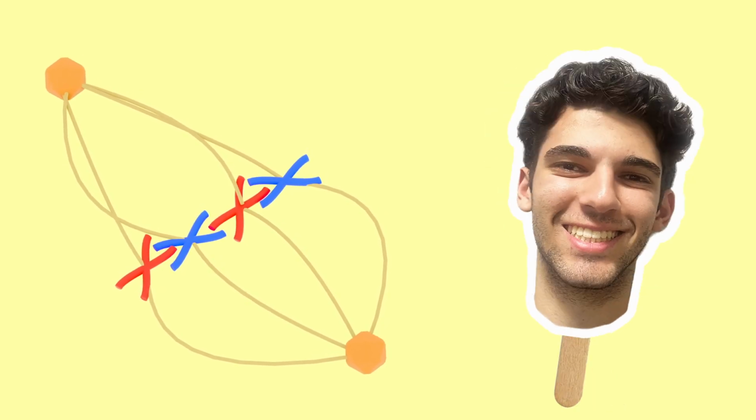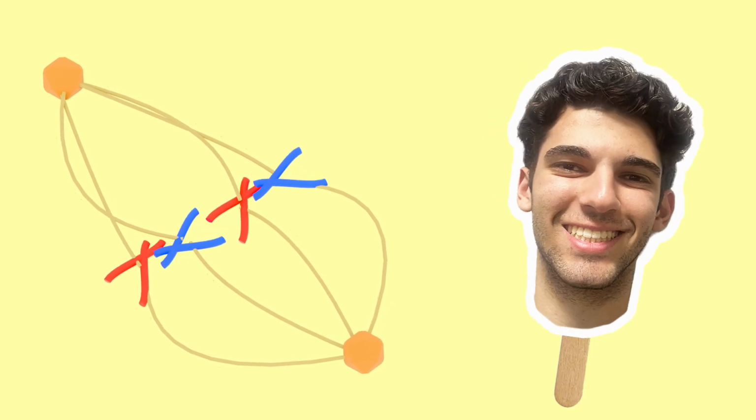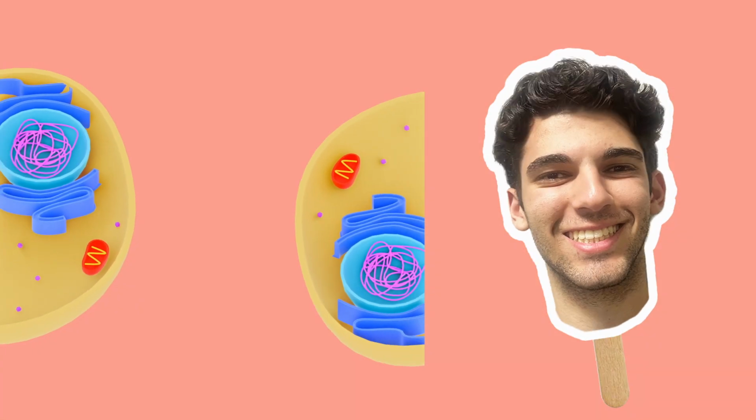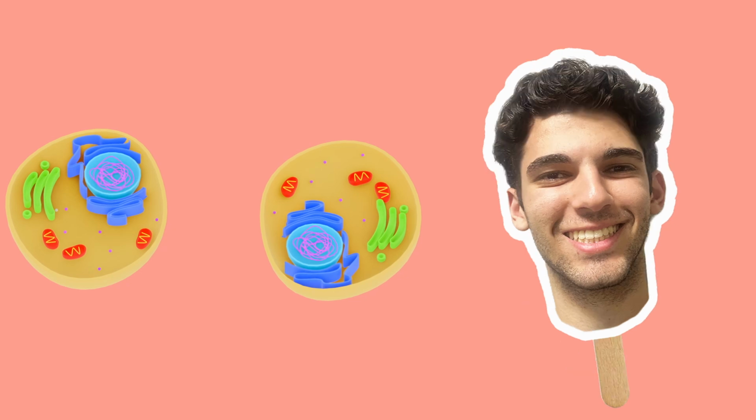We are now in anaphase. This is where the spindle fibers pull the sister chromatids of the chromosomes apart towards opposite poles. Once they reach opposite ends, the cell is ready for telophase and cytokinesis. Here, the nuclear envelope reforms around each set of chromosomes. The cell's chromosomes then return to their original, uncondensed state, and the cells divide.